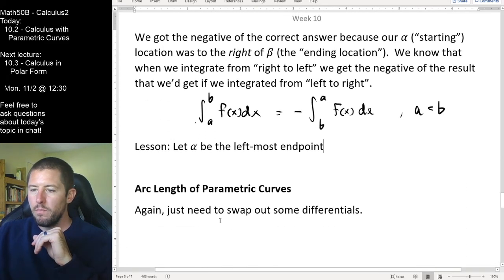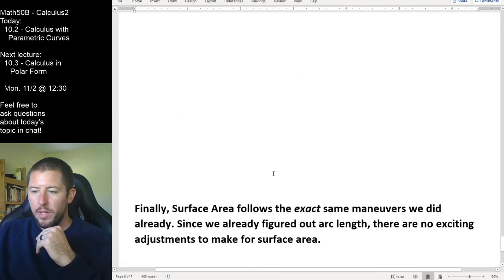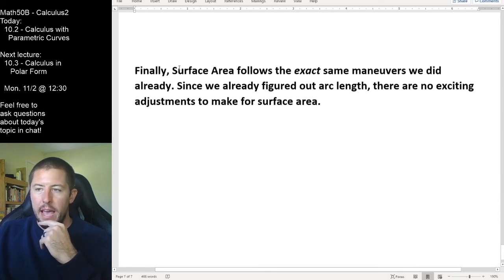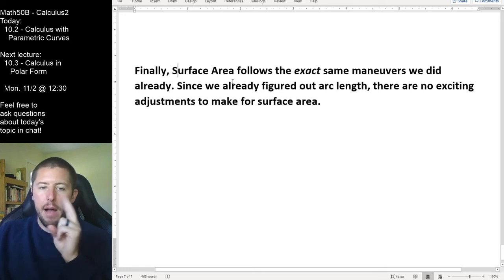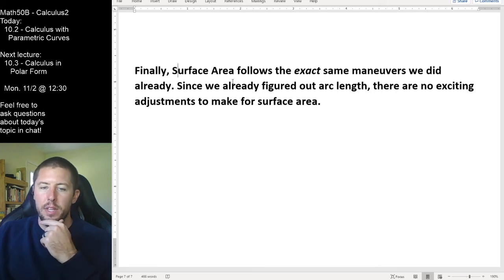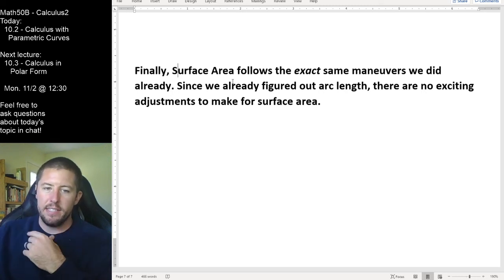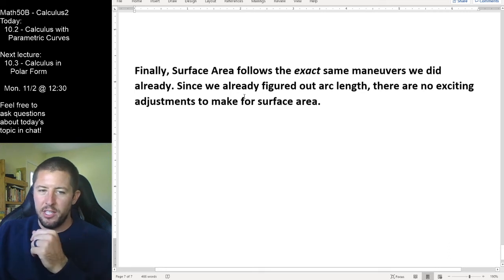All right, so let's look at an arc length example, and this will be my last full example for the day. After arc length, we will do an example. And what I'm going to say is that surface area is going to follow the exact same updates as we'll have seen from the arc length thing. There's nothing exciting new that's happening with surface area. You can do it. You still need to get into dx/dt and dy/dt from dy/dx, but even the book is like, oh, and we get surface area too. And I agree with their statement of like, there's nothing new and exciting.